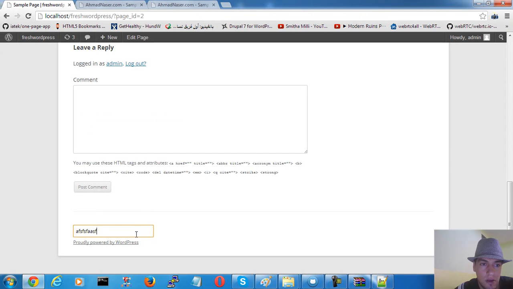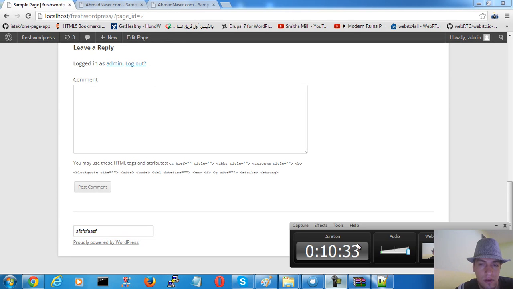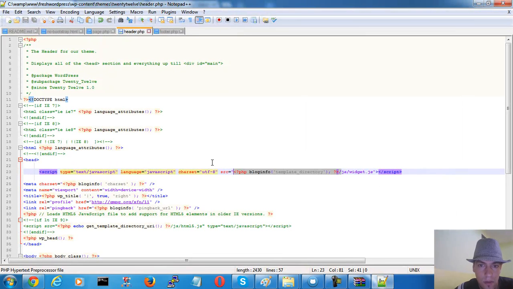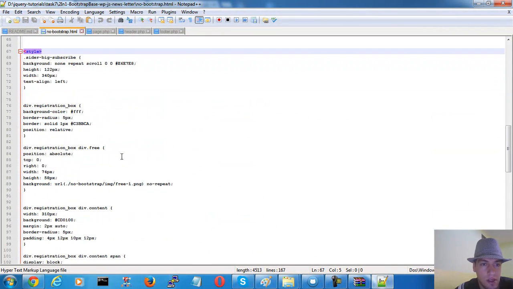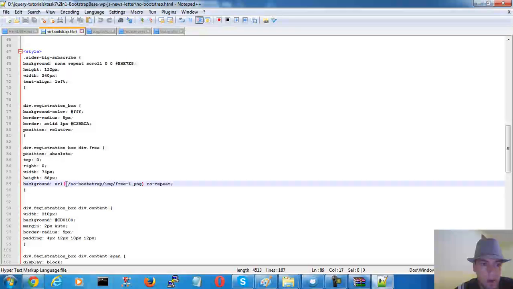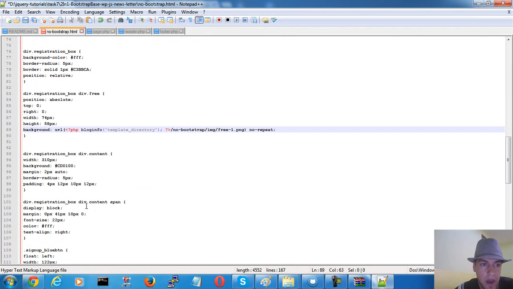Alright, but you can see we don't see the button. So we need to include the CSS. Okay, so I need to include the CSS, but here be careful about the path for the CSS. So include the path for images.